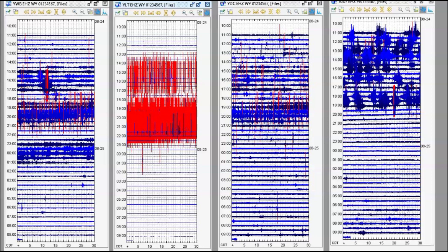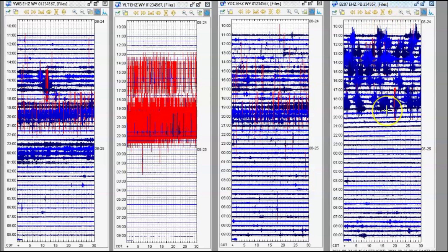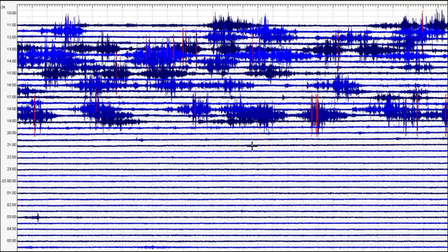I normally only download data from three different monitors to save on space, but I downloaded four today. On the left is the western boundary; the one next to it is Little West Thumb. We got Denny Creek and the borehole — a very deep well, probably 600 feet under the surface for the Madison River area. Madison River was showing what I described as the blobs of magma — that's their actual scientific term — when thick magma decides to come into the system all at once.